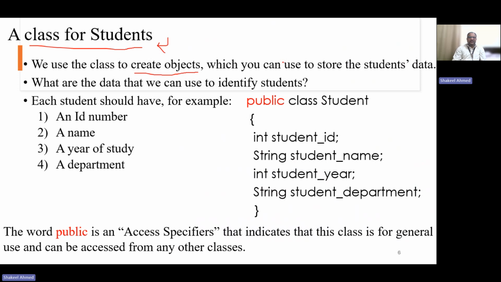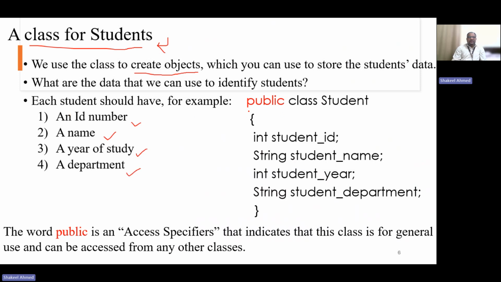For that, you need a blueprint, declared as a class with the members and methods you will use. Each student should have an ID number, a name, a year of study, and a department. Now we will declare this as a data type.